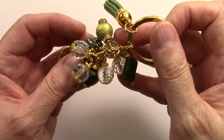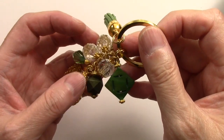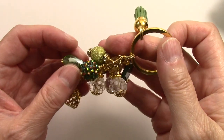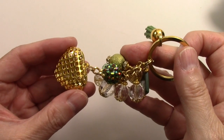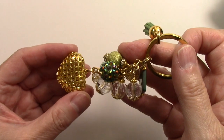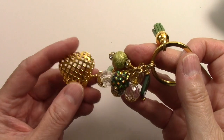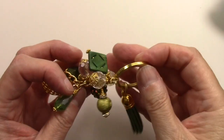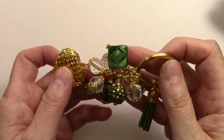The clear beads I got from Fire Mountain Gems, and then the colored beads — I believe they're mostly Jesse James beads, which you can find online at jessejames.com. This heart I got from AliExpress, though I'm not sure if that vendor is still selling them, so you may need to find another vendor. I just love green — it's my favorite color, so I'm in love with this one.